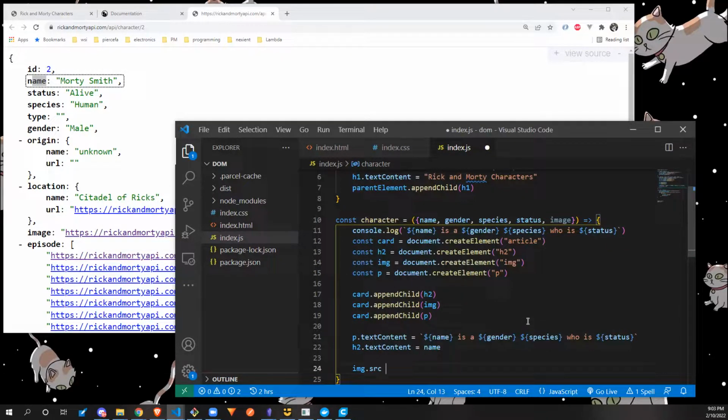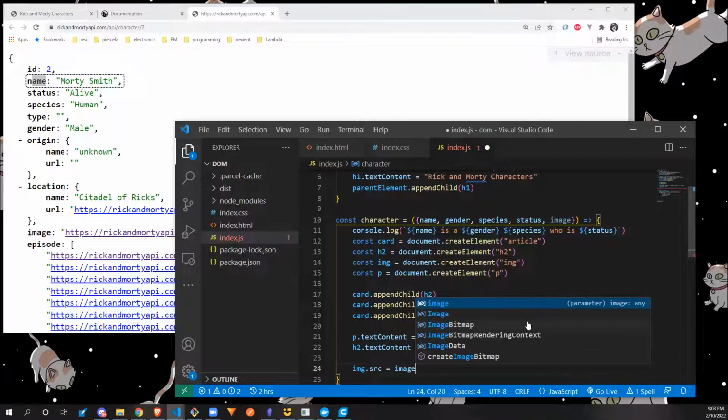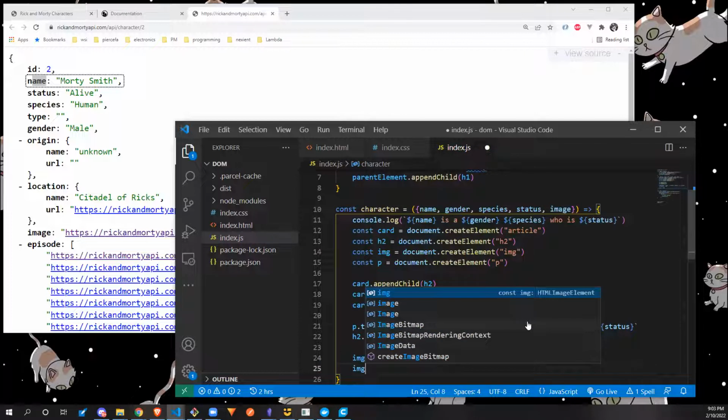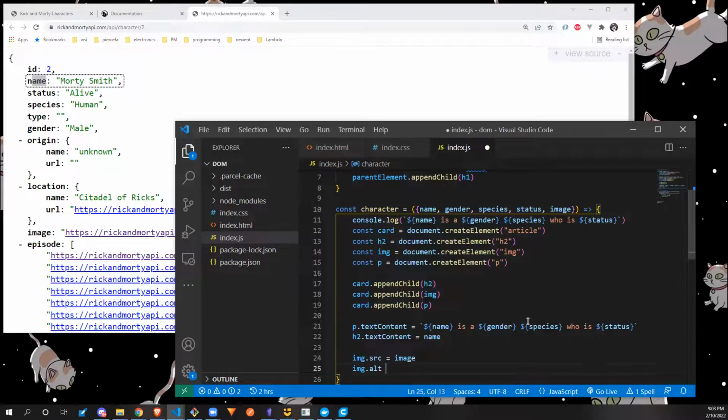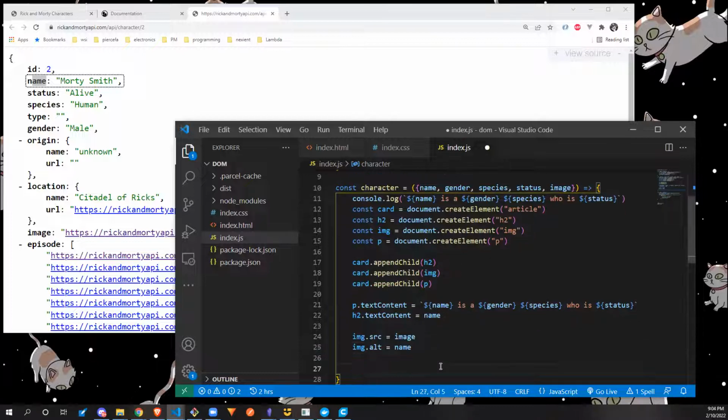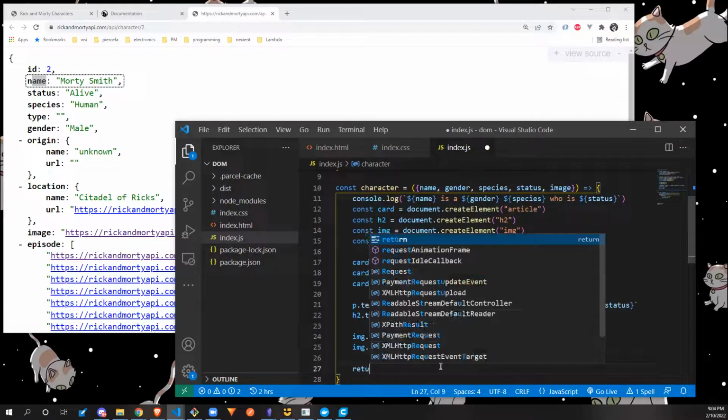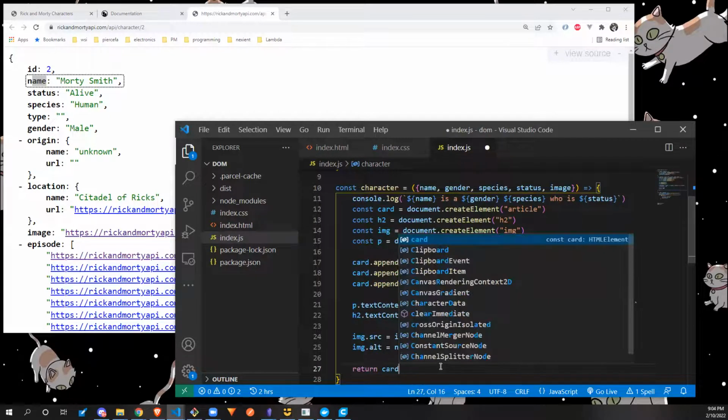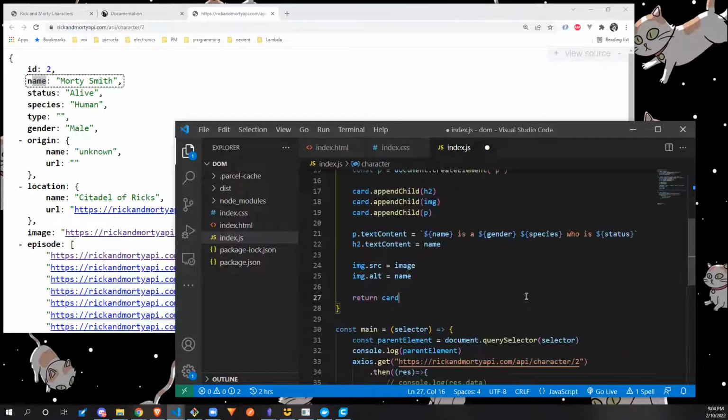So if we want to do source, and our alt tag is just going to say the name of who it is. And then we just return a card.